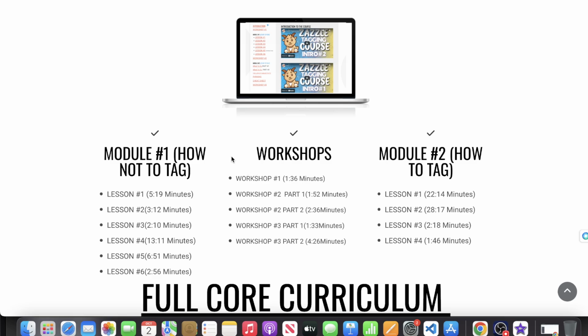Then we go into module 2, where I teach you what to do. First, it was teaching you what not to do, because there's a whole lot of mistakes that we make, let's just be honest. Then we show you what to do, then we test you again with another workshop, and you actually get to see throughout the course how your tagging has improved from stage to stage.